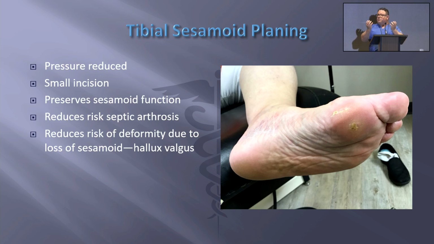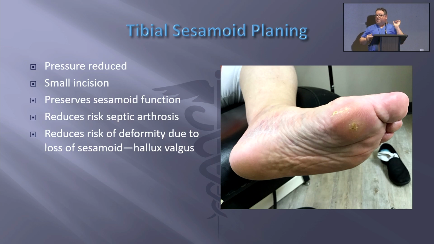We have two little sesamoid bones underneath our big toe joint, and they act as little kneecaps. The kneecap is a sesamoid bone. They're the fulcrum when we push off and when we walk. You take that tibial sesamoid out, you're giving mechanical advantage to the fibular sesamoid. The lateral sesamoid is going to pull the big toe laterally, and it's going to accentuate that bunion deformity.